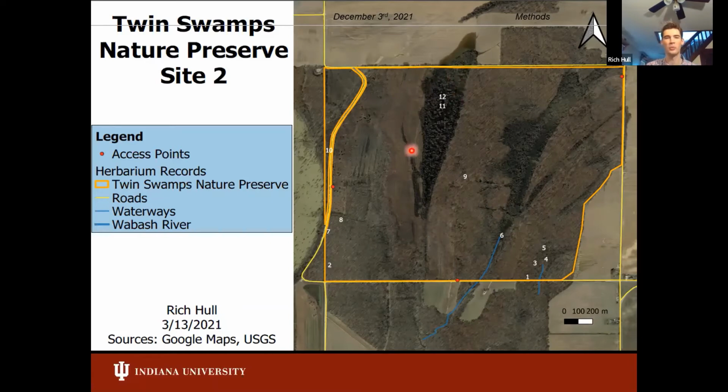So this is bald cypresses. And then here we have an overcupped oak swamp, so those trees lose their leaves in the winter. So the goal is really to sample evenly between these different habitats to generate a representative list for each site.